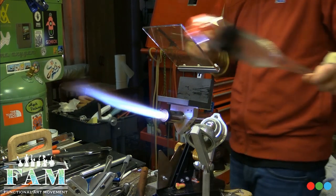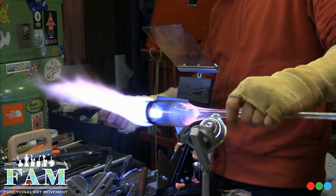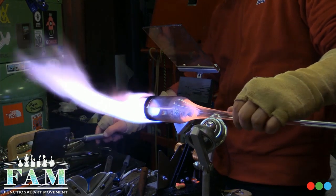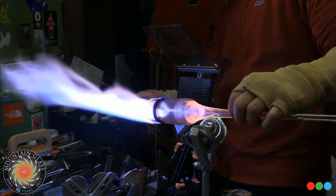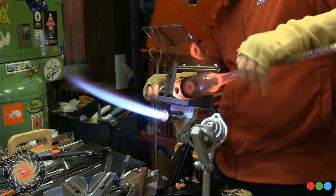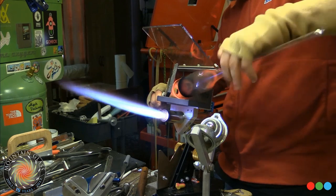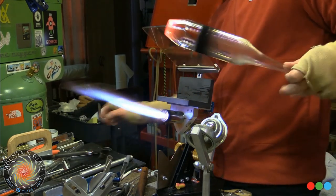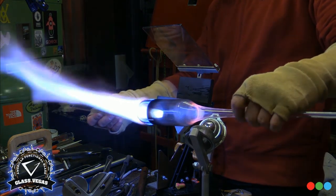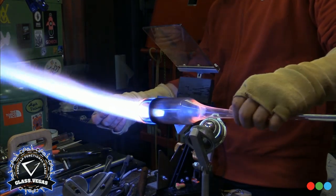But if you guys can look down there in the corner behind the FAM logo or whatever, is my masher. It's like a blast shield tool, just a big piece of graphite on a handle. And that's going to allow me to mash this whole tube pretty consistently. So if I do my job and get consistent heat into this blank, and give it consistent presses, you'll see I'll switch it from side to side and such. In theory we'll end up with this nice flat pocket that'll hold these canes tightly enough such that we can encase it down into a fat section of ribbon cane.